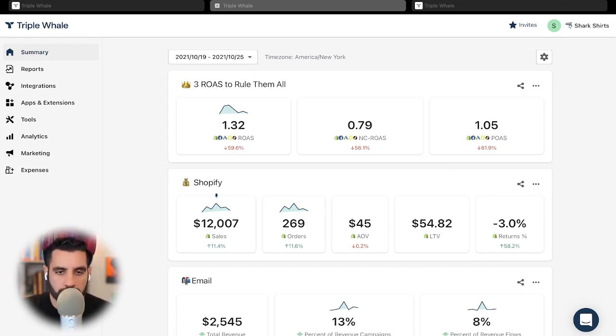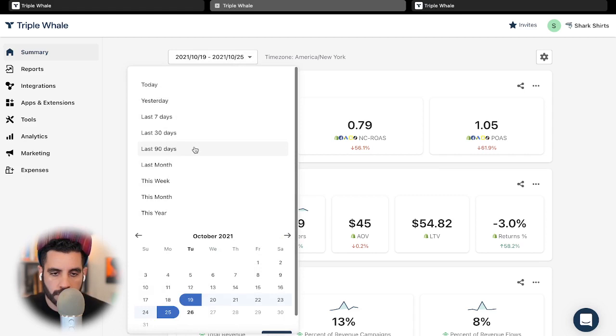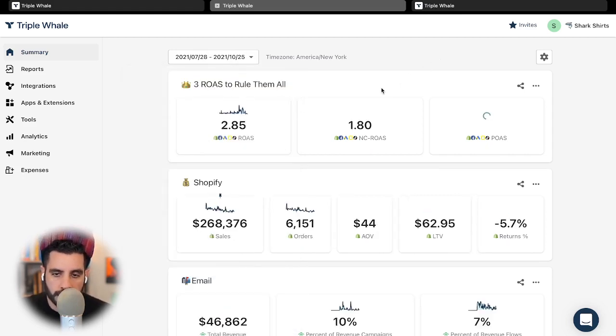There's a few steps to this. Normally I will look at either the last 90 days or year. So we'll just take the last 90 days of this client. And again, this is going to be my ecosystem ROAS or my MER. So 2.85, that's very workable. 1.8, that's not horrible. Usually you want that about 1.5 to 2.